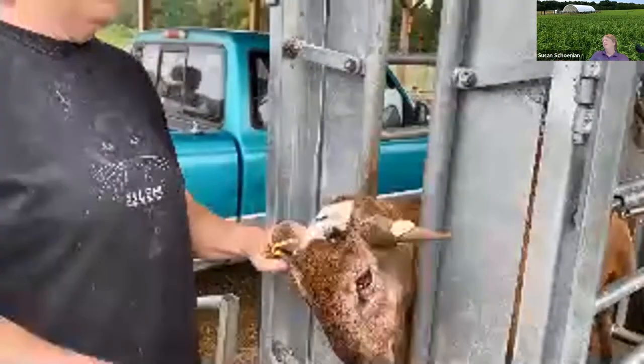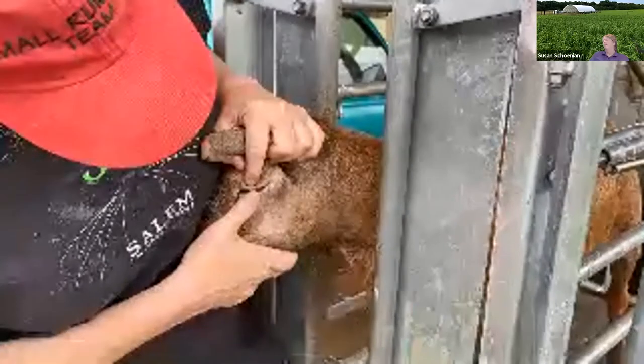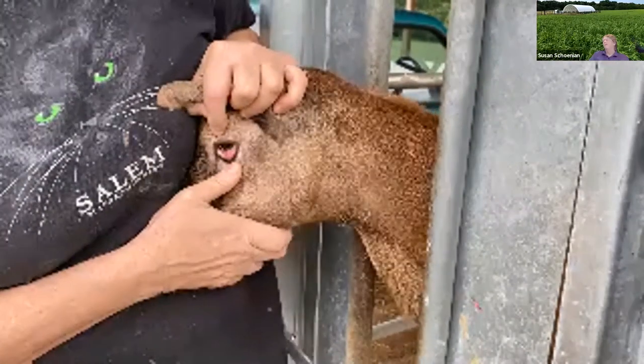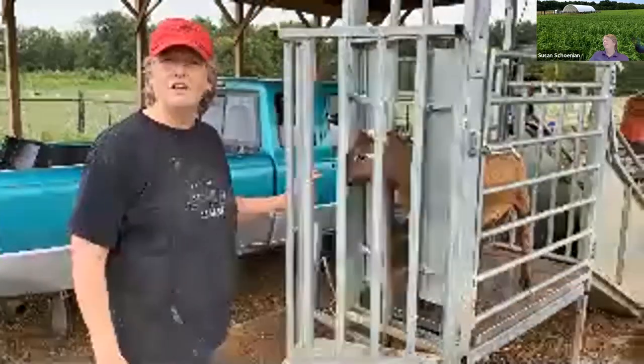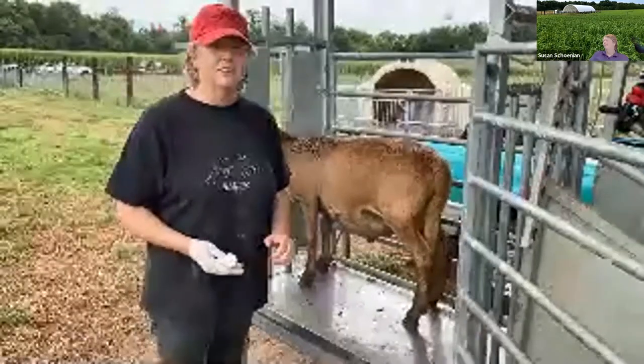The other thing we're going to look at is the FAMACHA score, a measure of anemia in the lamb. Anemia is the primary symptom of the barber pole worm, which is the primary parasite that we see. So we use a little slogan called cover, push, pull, pop. We cover the eye, push slightly, pull down, and then the membranes are exposed. And we're going to call him a FAMACHA 2. So he's not anemic, he's not in need of deworming. And so that's what we do with each and every lamb. We do this every 2 weeks.